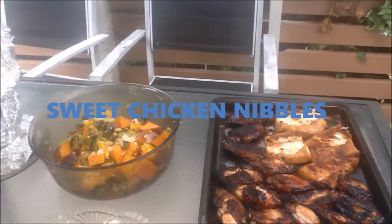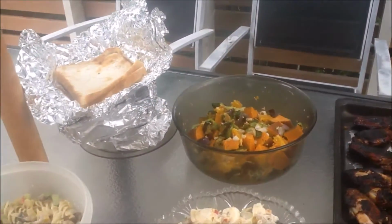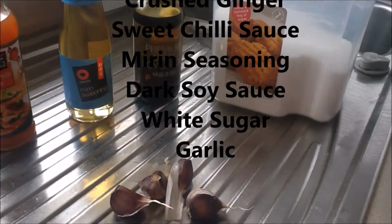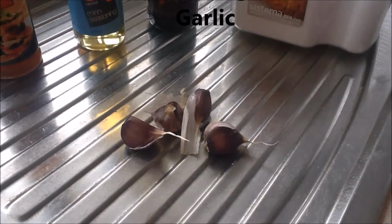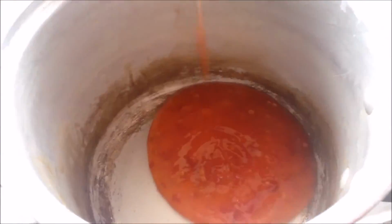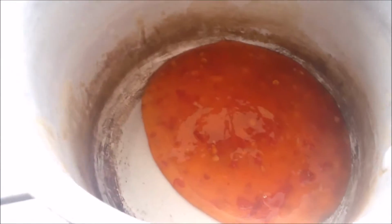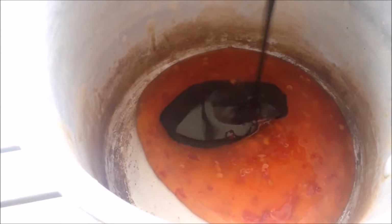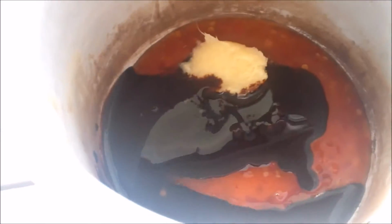Today I'm showing you how to make sweet chicken nibbles. We are going to be using these ingredients you see in front of you. Let's start by putting equal amounts of sweet chili sauce, dark soy sauce, and later you'll see that I put mirin seasoning in it also.